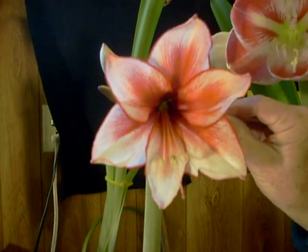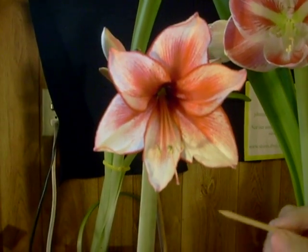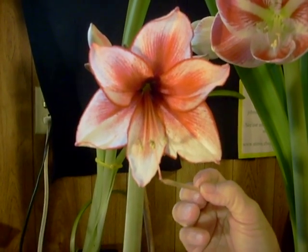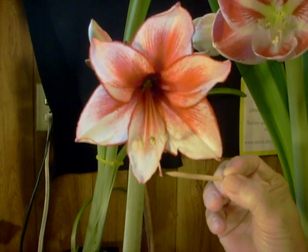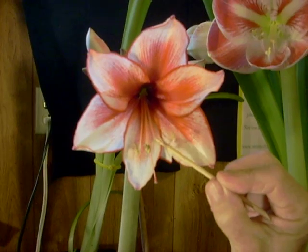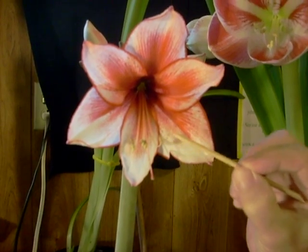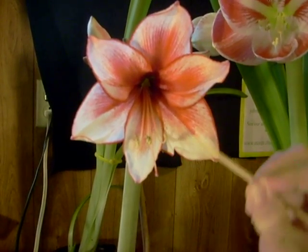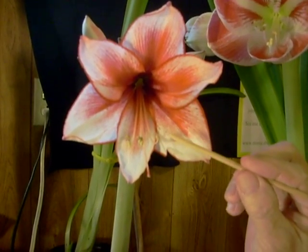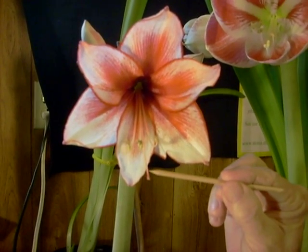Here's a wonderful Amaryllis. Its name is Chrisma. The parts of the flower we see here are the stigma, which is pointed downward — it's not ready to receive pollen when it's in that state. The next part is the anthers, which contain the pollen. These are called filaments that protrude from the center of the bloom. A little later, we'll take pollen from an anther and place it onto a stigma that's ready to receive pollen.